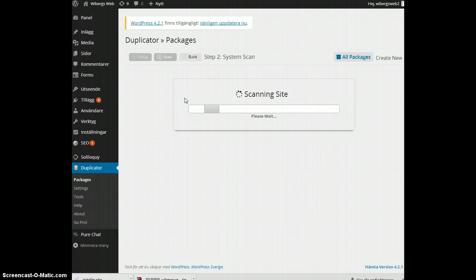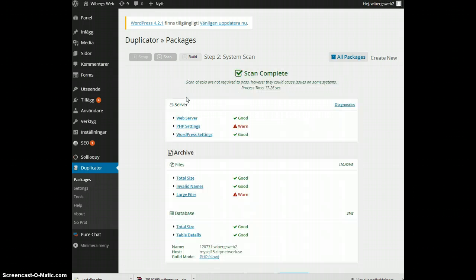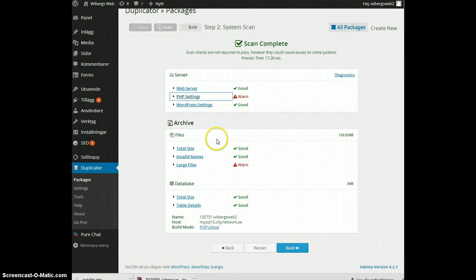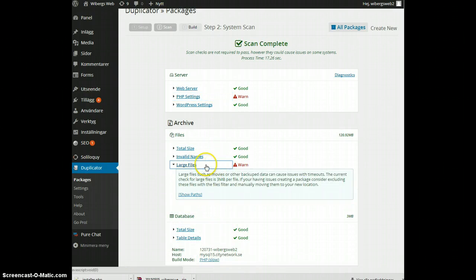Then the whole site is scanned, so the plugin makes sure that it works to copy it to a file. Then there are some things that are good and some things that are less good, some warnings, some settings in the hosting environment that the plugin warns about.